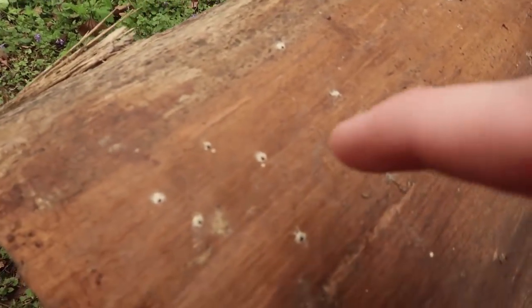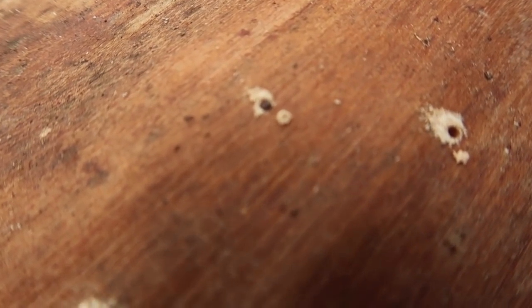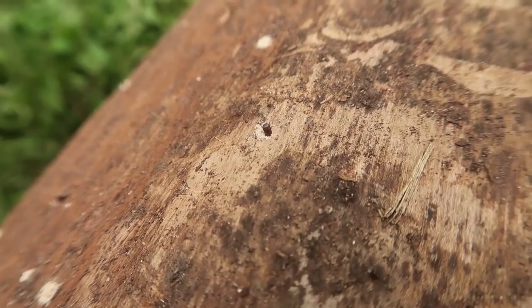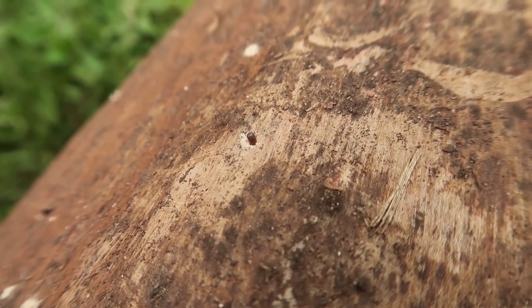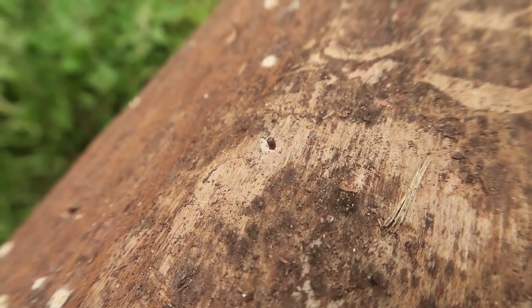So you see the holes, you see the little black spots? Those are little beetles that are like half dead. Here's one that's sticking out. But where the holes are, I'm fine if my mallets have holes in them. I just don't want them to have bugs in the holes. Yeah, well, the holes you can fill in. We got some more over here.